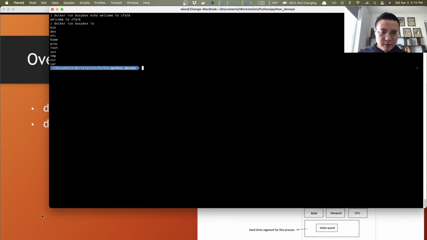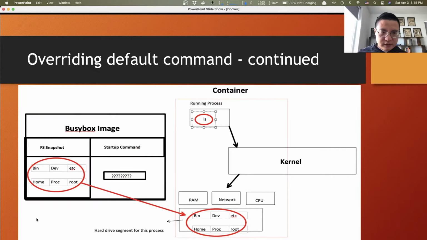So let me jump back to my slides. Here I drew a diagram basically to help you understand what happened behind the scenes. Inside of the busybox image, it has some default file system snapshot and presumably some default commands, which we don't know.